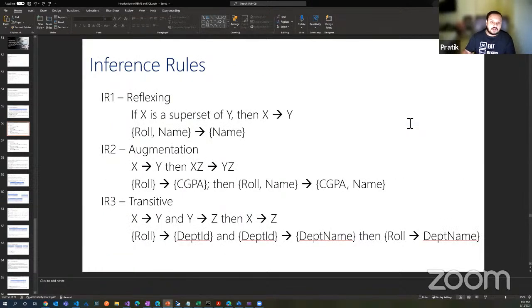So now that we know a little bit about functional dependency, we will take a look into something called the inference rules. Inference rules means that given a set of functional dependencies, can you infer other functional dependencies out of it? These are like safe rules where, if you're given one set of functional dependencies, you can modify it a little bit, break it a little bit, and using that you can determine all the other functional dependencies that you have.